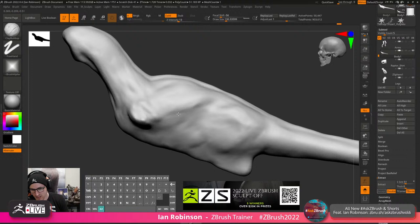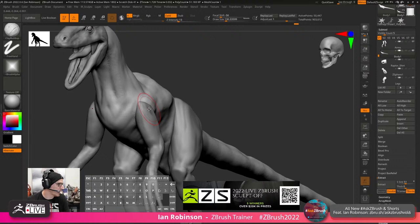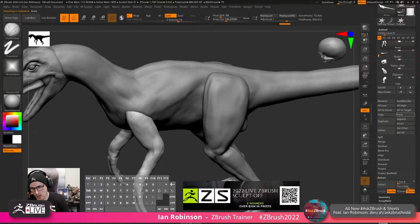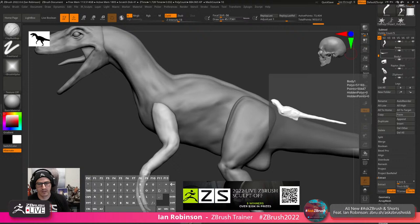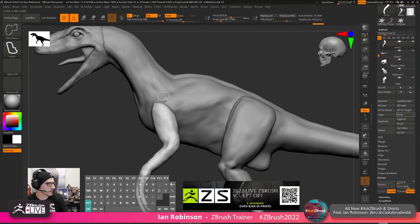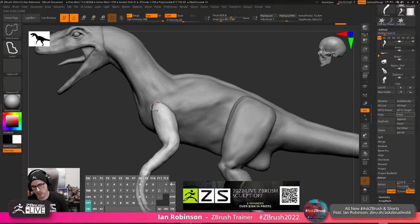There you go. Okay, so I think we have a good starting spot for that muscle right there. I just want to identify that one muscle, because right here is that connection. So there's a bone here. If I'm not mistaken, looking at the bone structure itself, it looks like you have your spinal cord here that runs all the way down to the tail. Then it looks like his collarbone is somewhere around here, and this is the main joint, actually more up here in that section. Then it loops down and comes through to the wrist, and the wrist has a lot of movement. You can have the wrist kind of angled like that. So we could do something like that. That would be his arm.